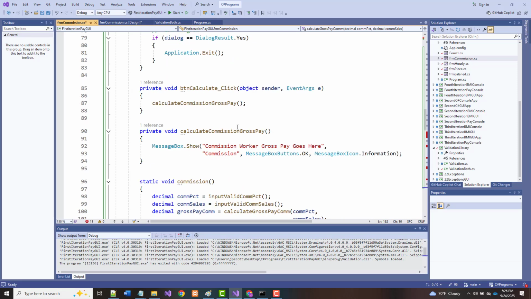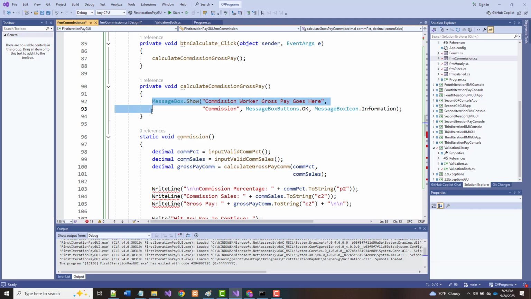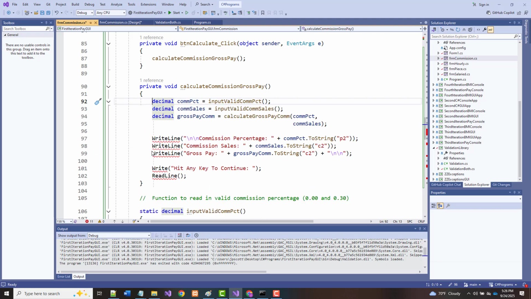So we've got calculate commission gross pay. We'll start by bringing this stuff in. We'll do it like this. So those are going to be the three inputs.